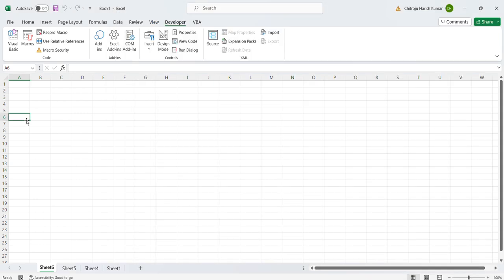We have four different sheets here: Sheet1, Sheet4, Sheet5, and Sheet6. Whichever sheet's data is visible in front of your eyes is called the active sheet.